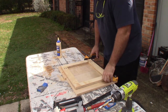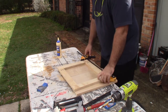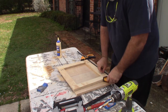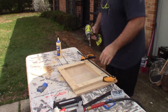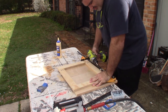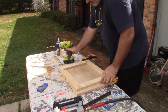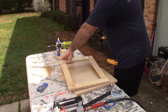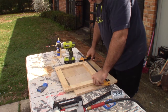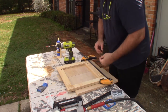It dries up pretty quickly, and with the screws in there you can keep working as you go — it'll hold it tight while the glue dries. I've had projects where I go back and take the screws out afterwards since pocket screws aren't very expensive. I'll glue them together, let the glue dry, and then I may take half or all of them back out depending on usage. It also reduces some of the weight — those screws add up. When you build a project you can use two to three hundred of them.